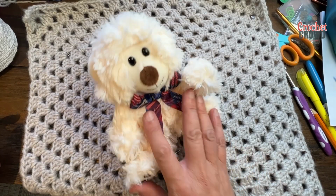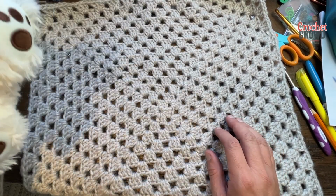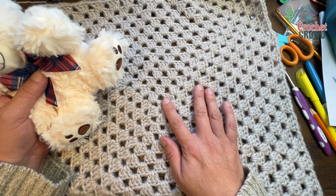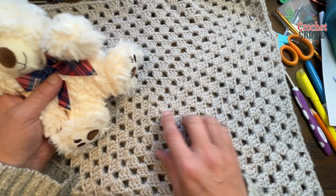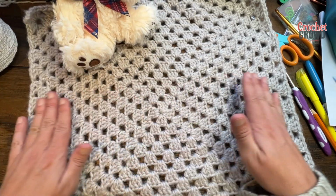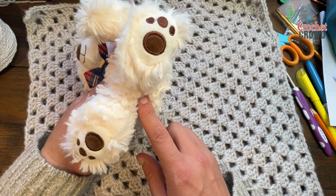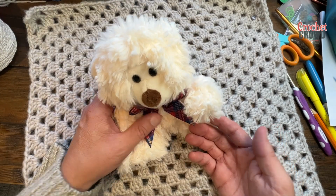So I was able to find a cute little stuffy at the thrift shop, and I've not attached it yet, but this is just a regular granny square, and what I've used is Red Heart Super Saver brushed. The color here is called Soft Mink, and I used just one ball to get this size. As a cheating technique, I'm going to sew this character to the main middle of it so that it becomes part of the lovey.